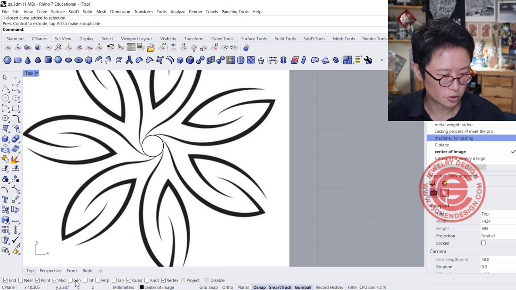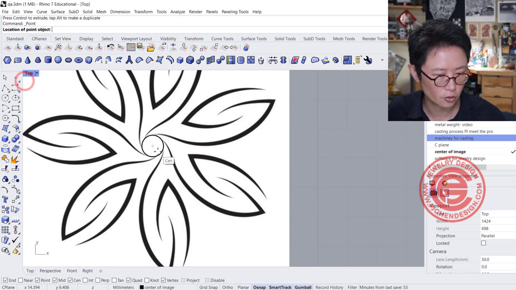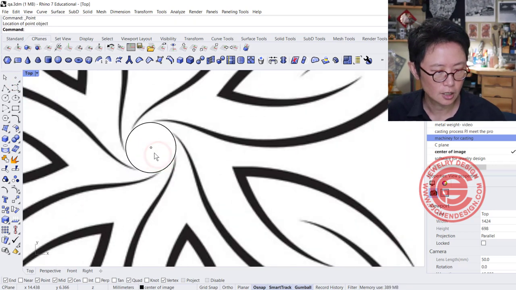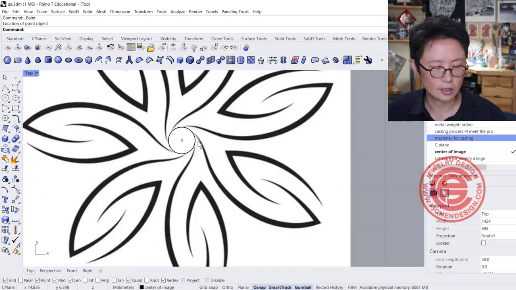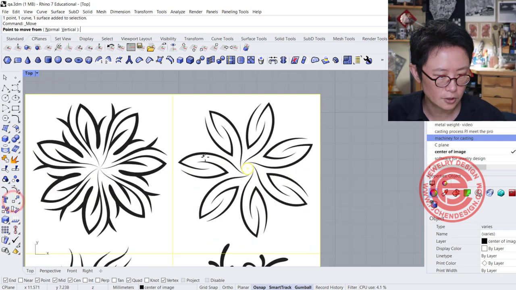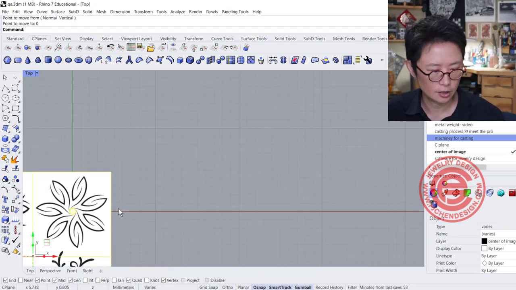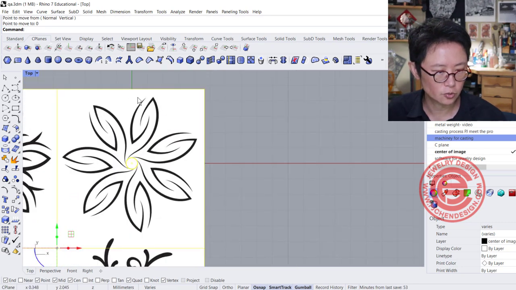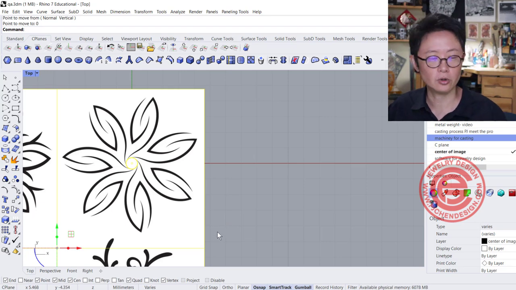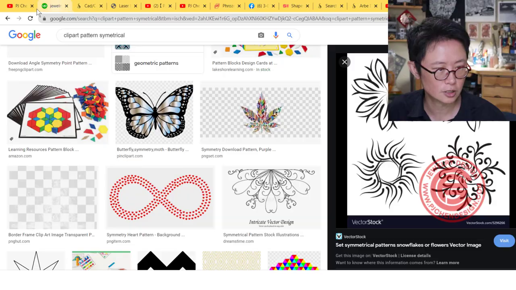I can simply click on the center here with the center snap, and I want to drop a point right there. So a point that I want to snap to the center. Now you see there's a point right in the center. Now I'm going to select everybody and use the Move command, snapping from this point, and just type zero there. So now this image is right in the center. Then I can trace over it, mirror or polar array, whatever you want to do. I hope that answers your question, Kaka.